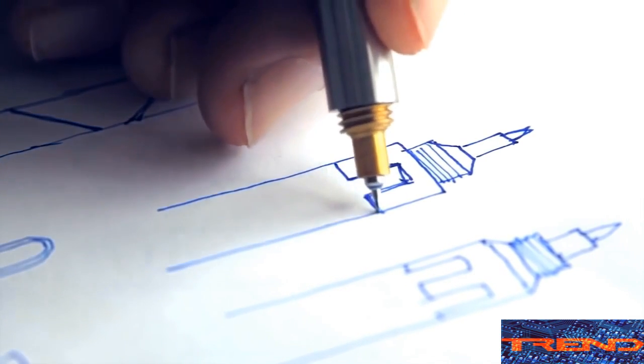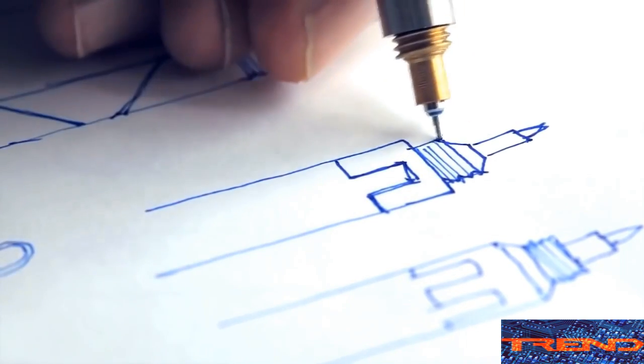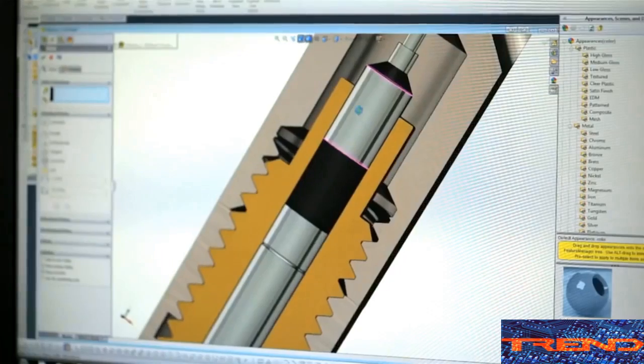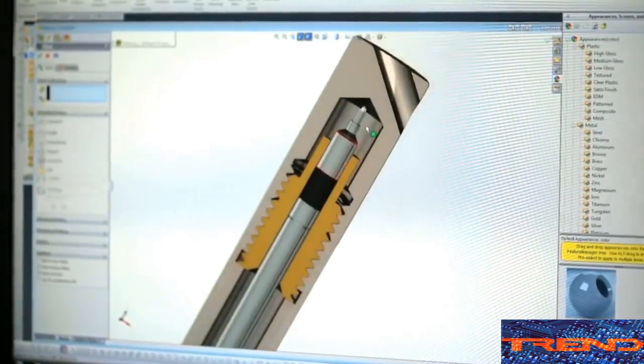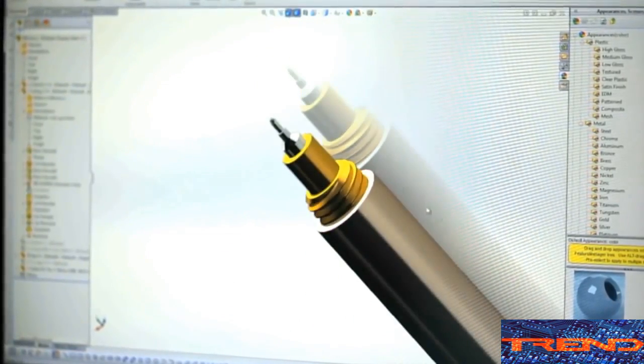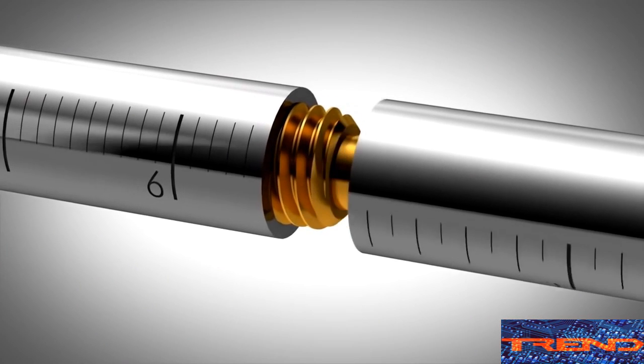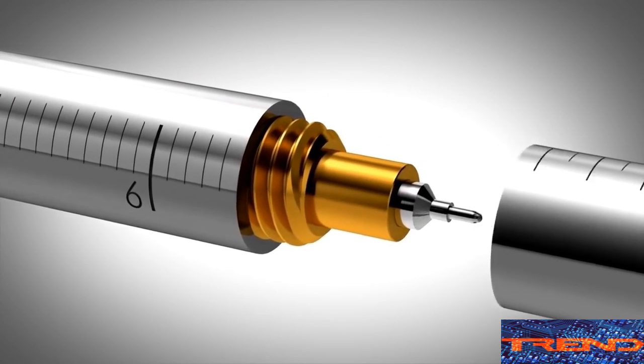As a designer, it's my job to come up with new ideas, and being ready to write them down or sketch a fleeting idea is crucially important. This need led me on a search for a pen that would always be with me and not a bother to remember or too big to carry. Nothing I found really suited my needs, so I decided to create my own perfect go-everywhere pen.